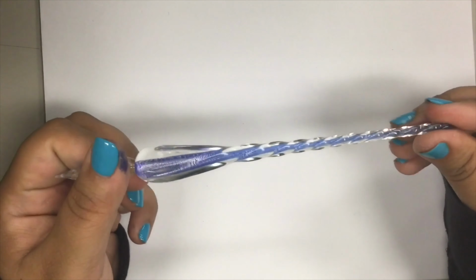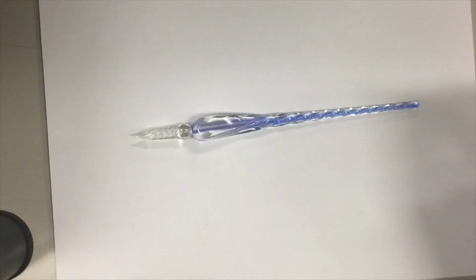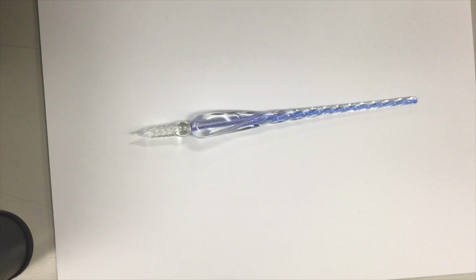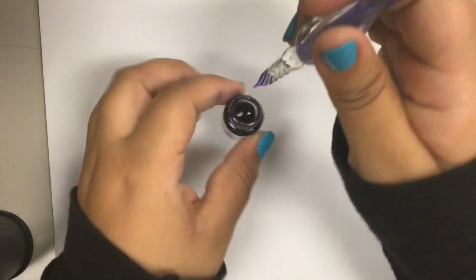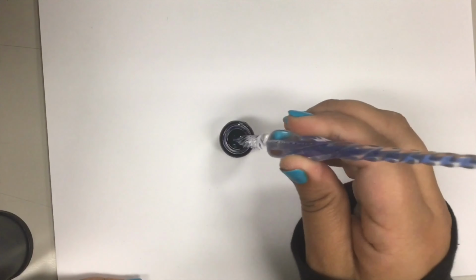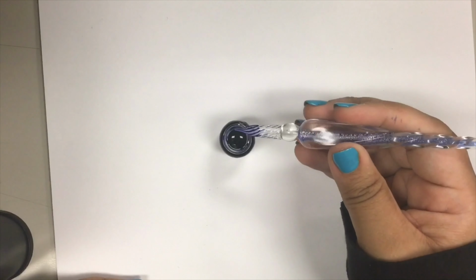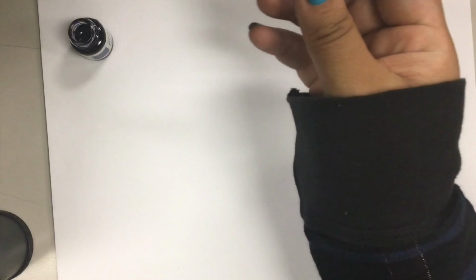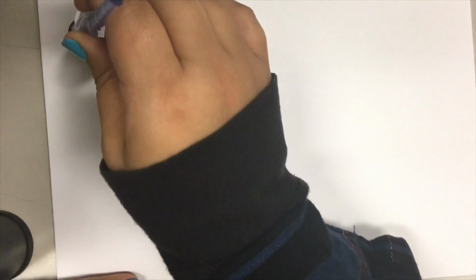So I've never even seen one of these in the flesh before. I've never touched one. And I purposely got one like this. You see how it has the square edges? I've seen ones that are rounded all the way around. And I was like, that will roll right off my desk. No one needs that. And look how cool it is when you dip it. The ink travels up the twists or whatever. I was fascinated by this. I thought it was really cool.